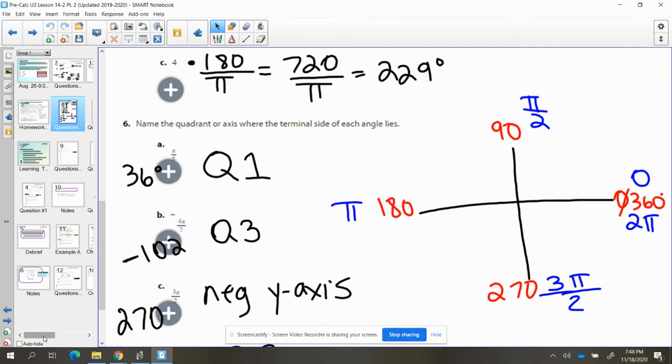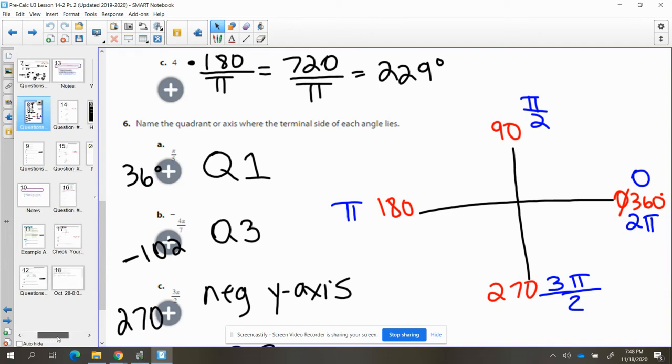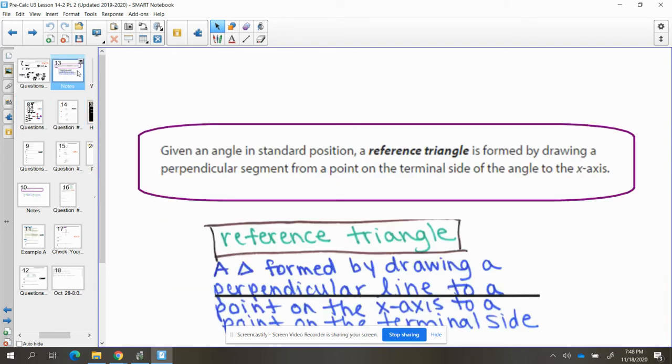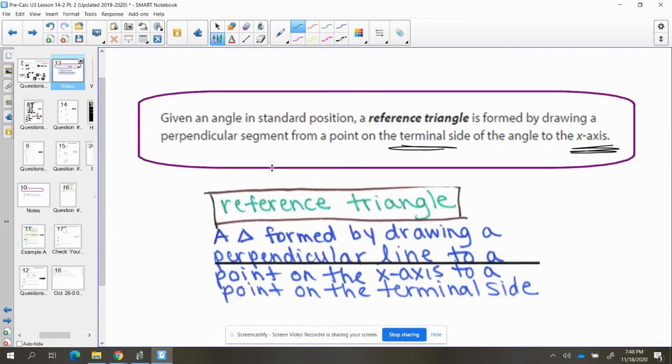Now today we're going to skip through and start actually on page 194. So skip over some stuff we didn't do. And on page 194 we see here the vocabulary word reference triangle. And kind of like coterminal angles, reference triangles are something we use a lot in this unit. A reference triangle is always drawn from the terminal piece of our angle to the x-axis, okay? And it's this right triangle that we're going to end up creating with that location.